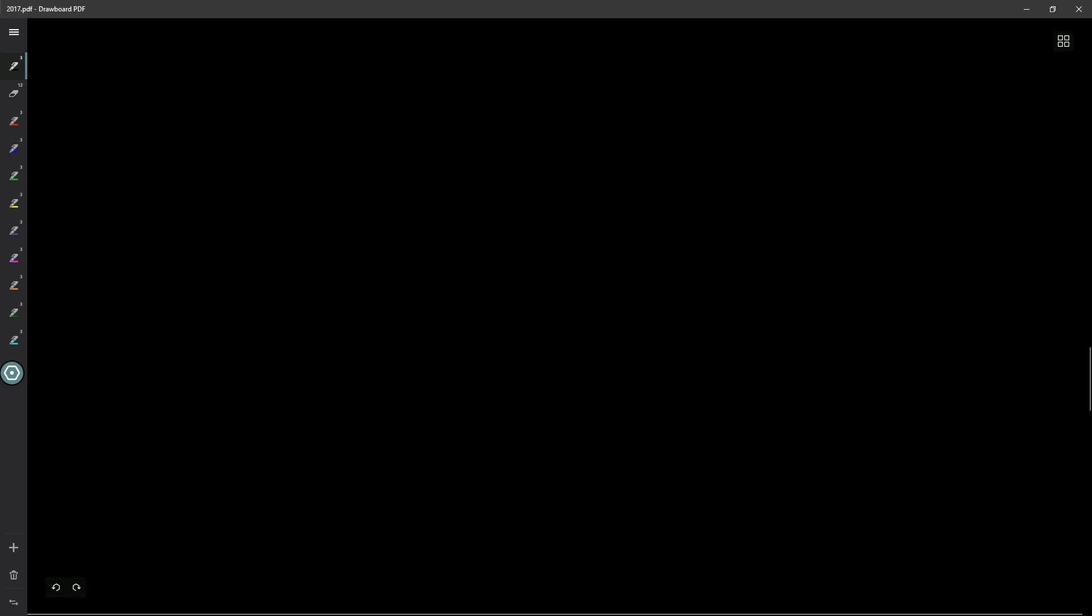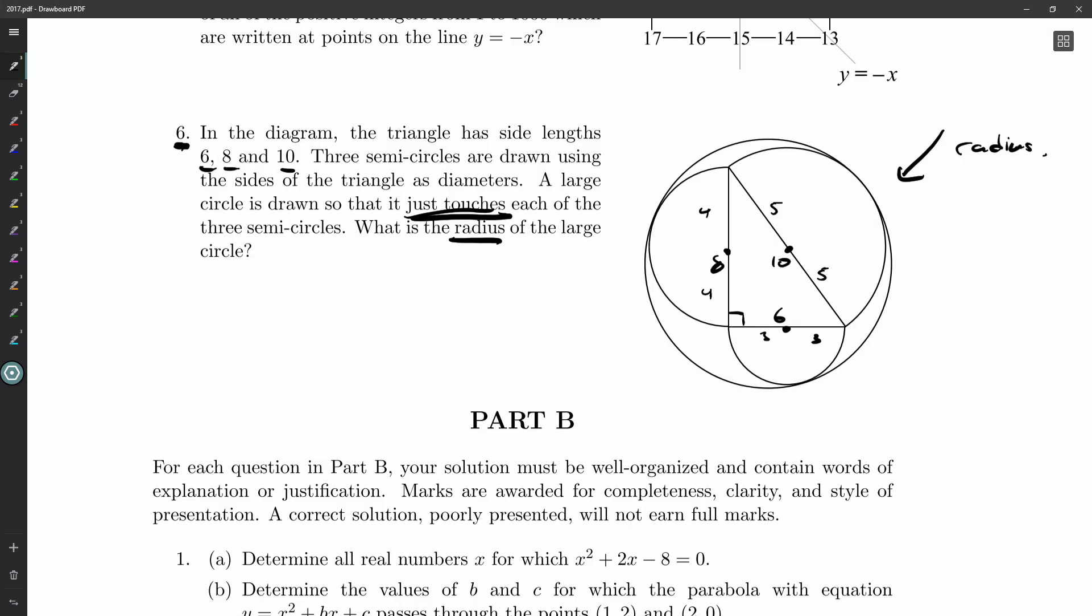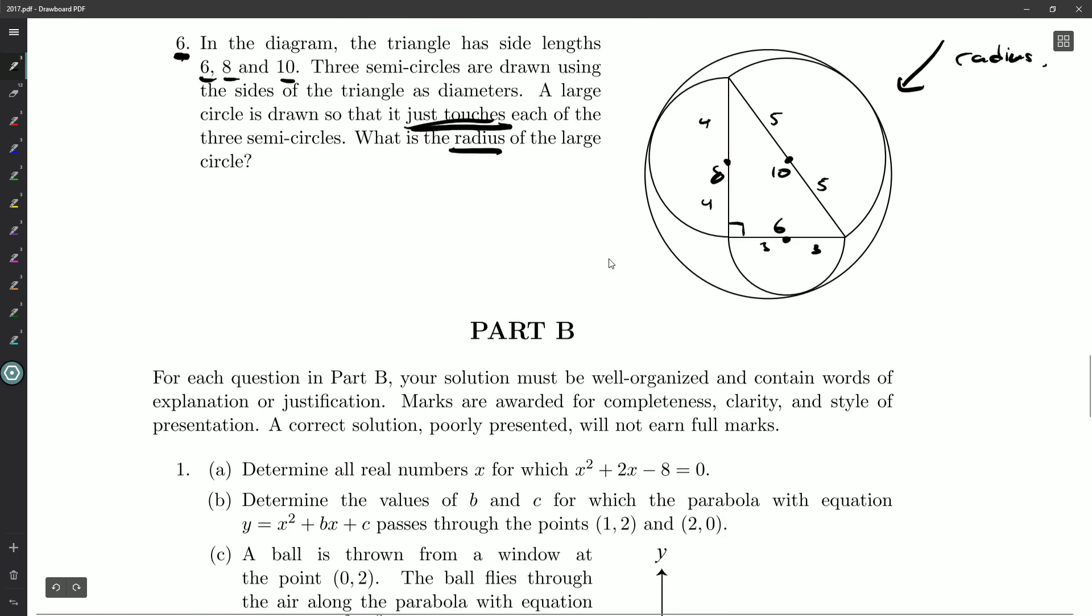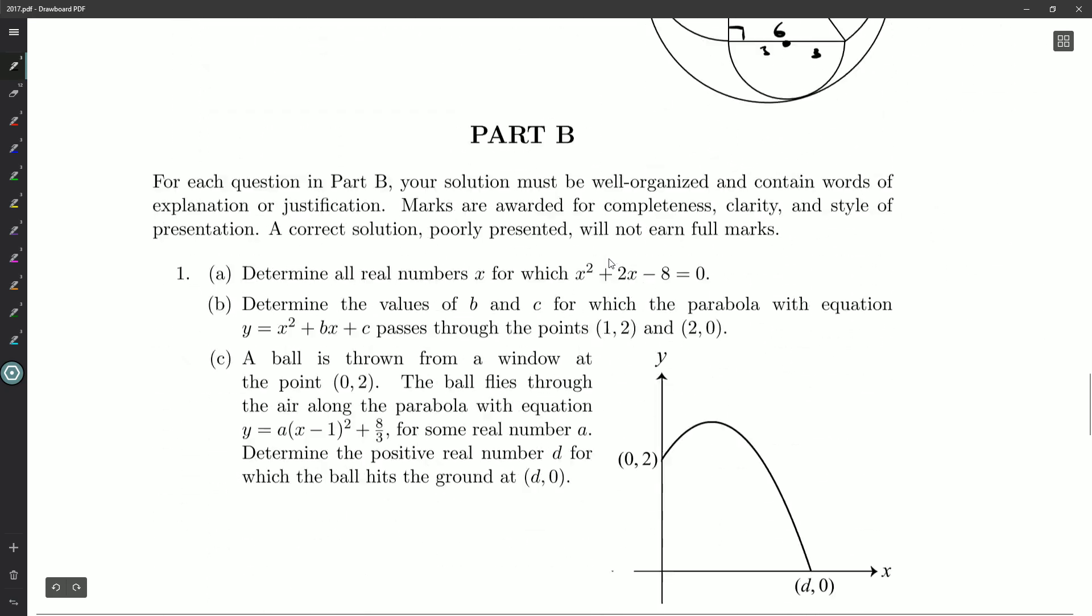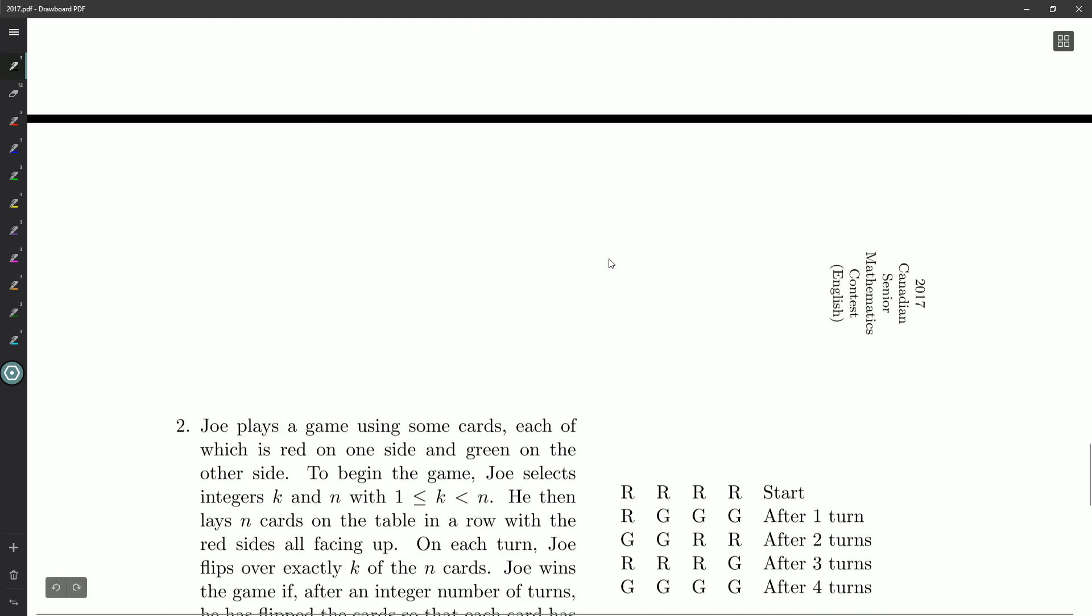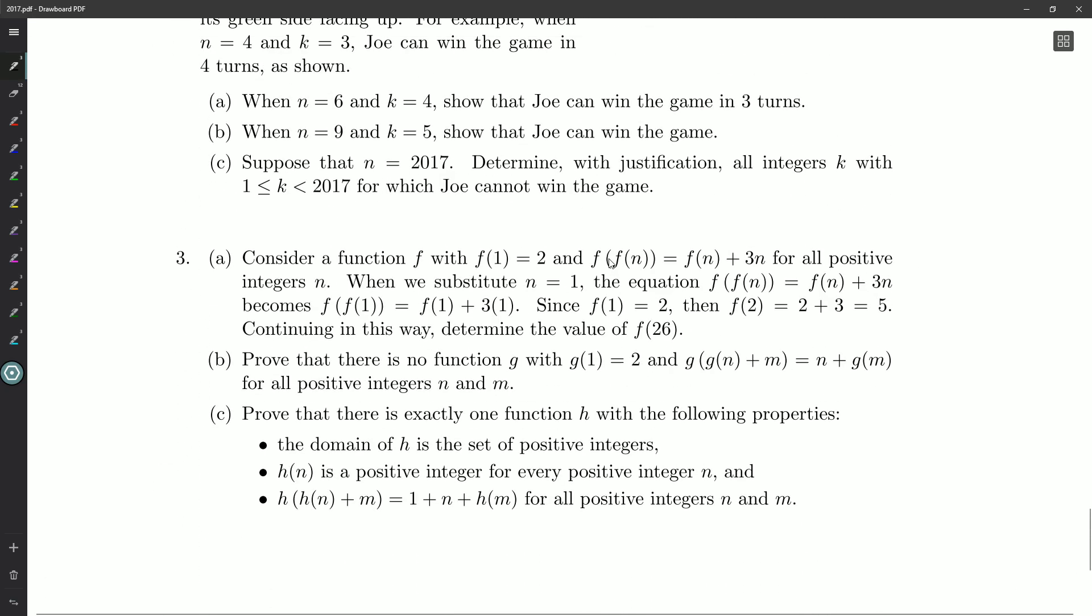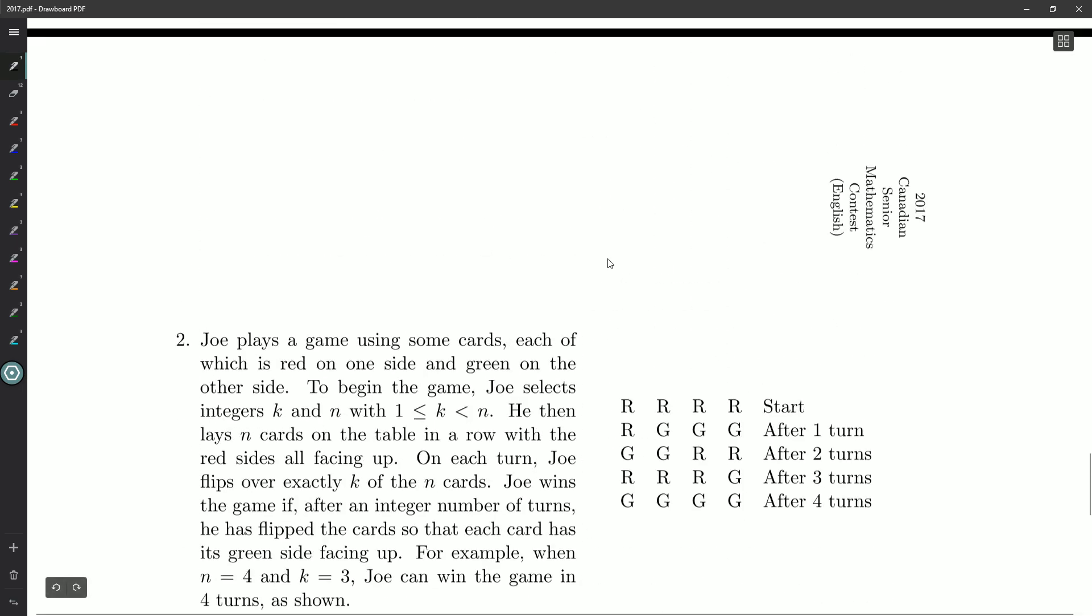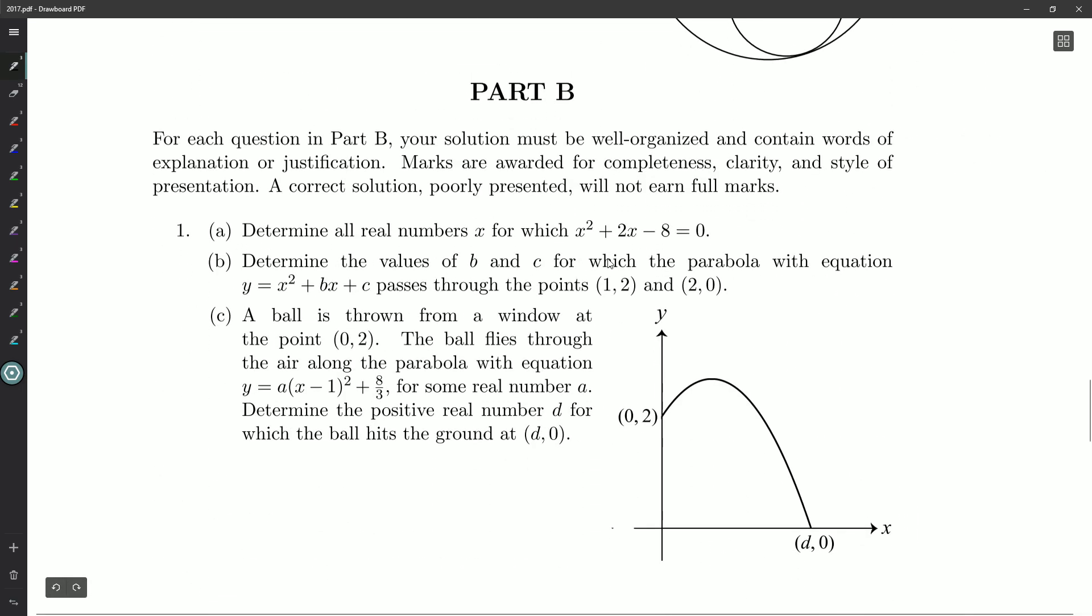So there we go. That's A6. It was definitely a worthy challenge there. But that's it for part A of the paper. All the five-mark questions are done. Up next, we're going to look at B1, and then B2, and then finally, the hardest question should be B3. But we'll take a gander at those. Those are the written questions, so if you want to give question number one a try, feel free to do so before joining me. Until then, take care, and have yourself, of course, a wonderful day.